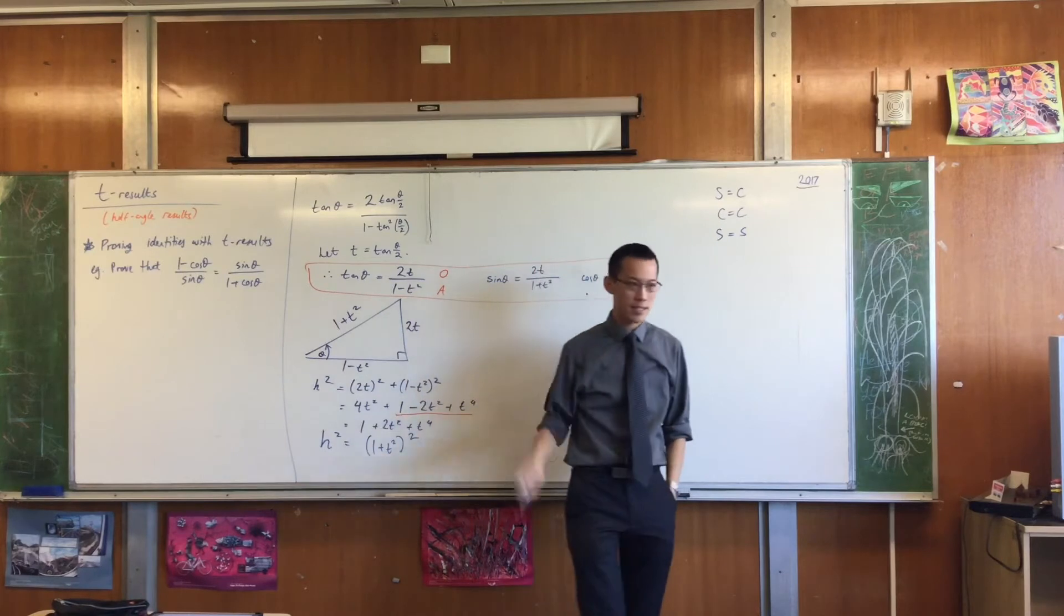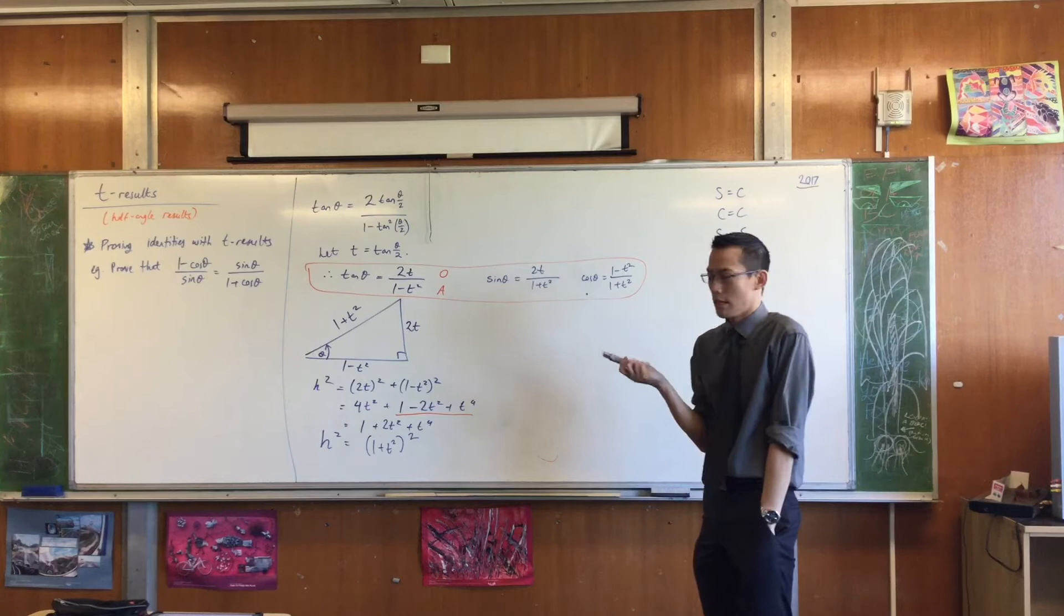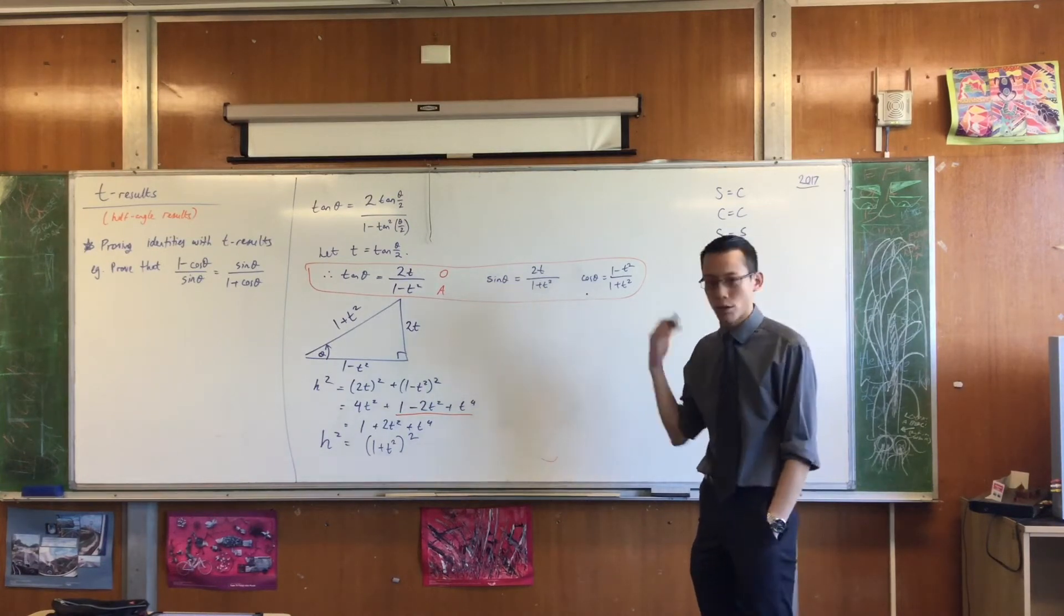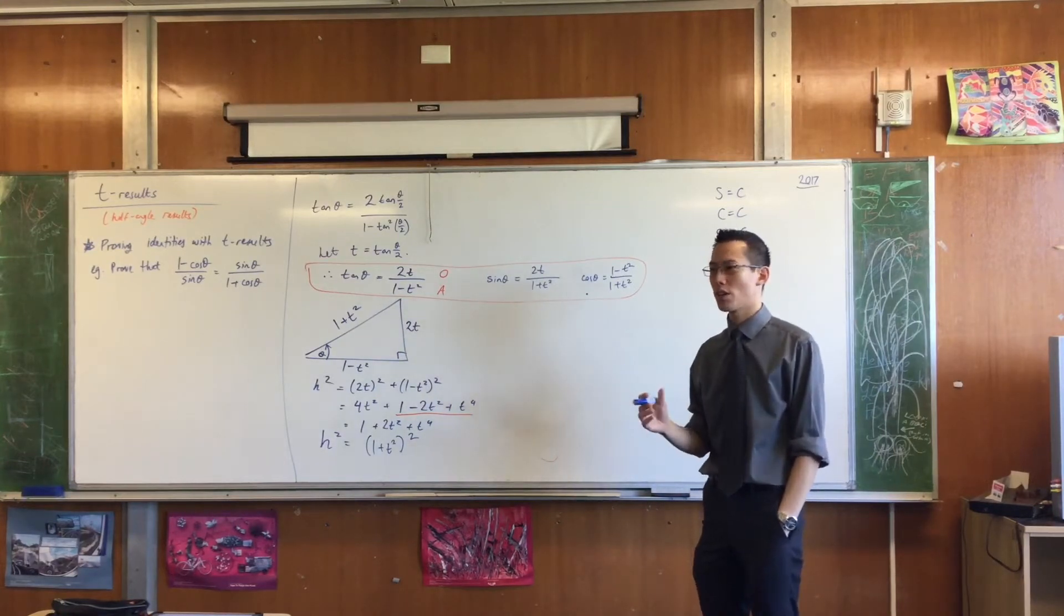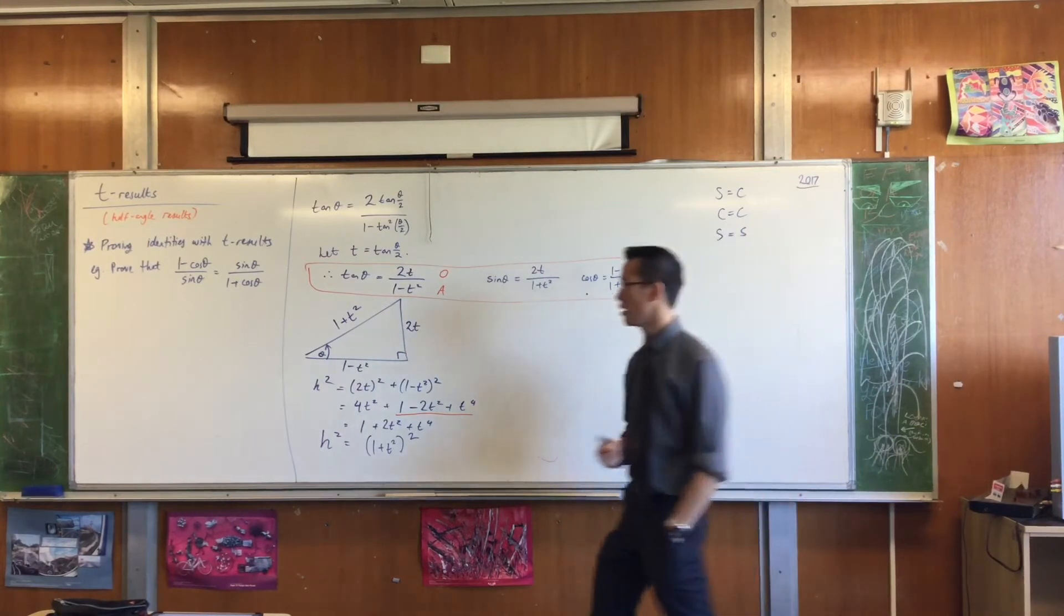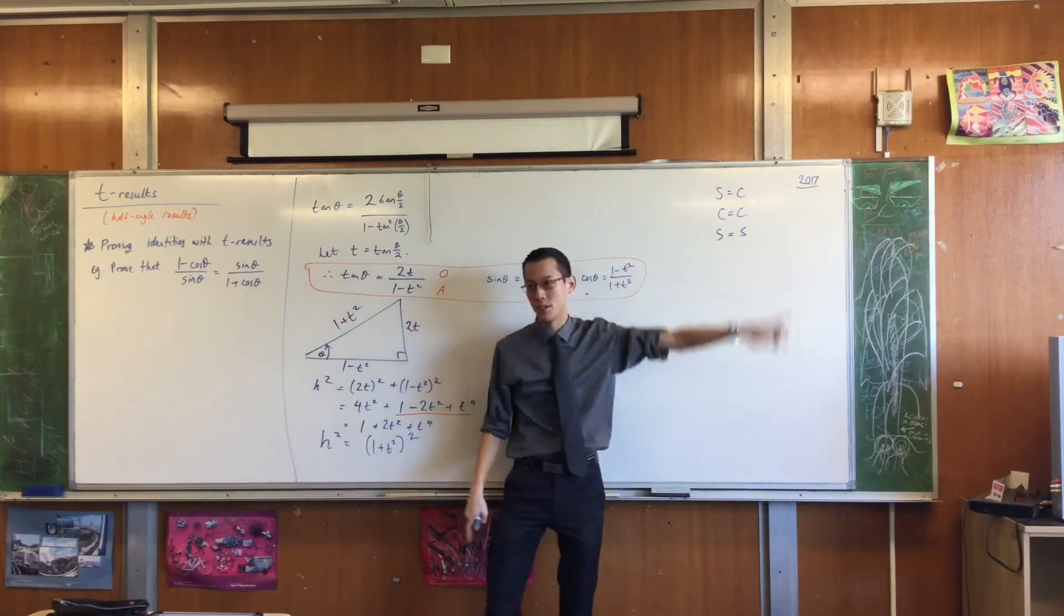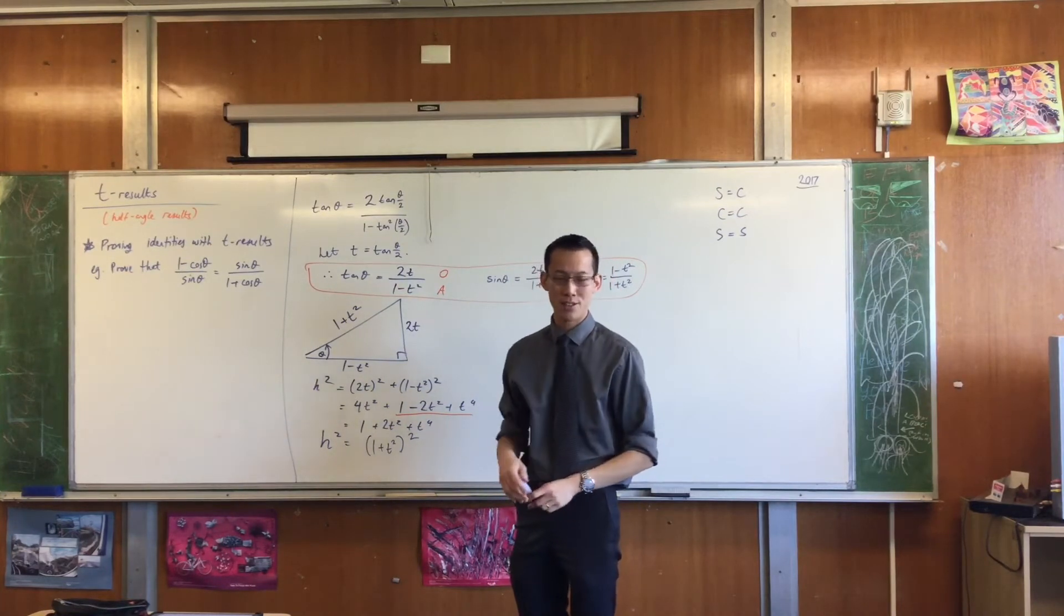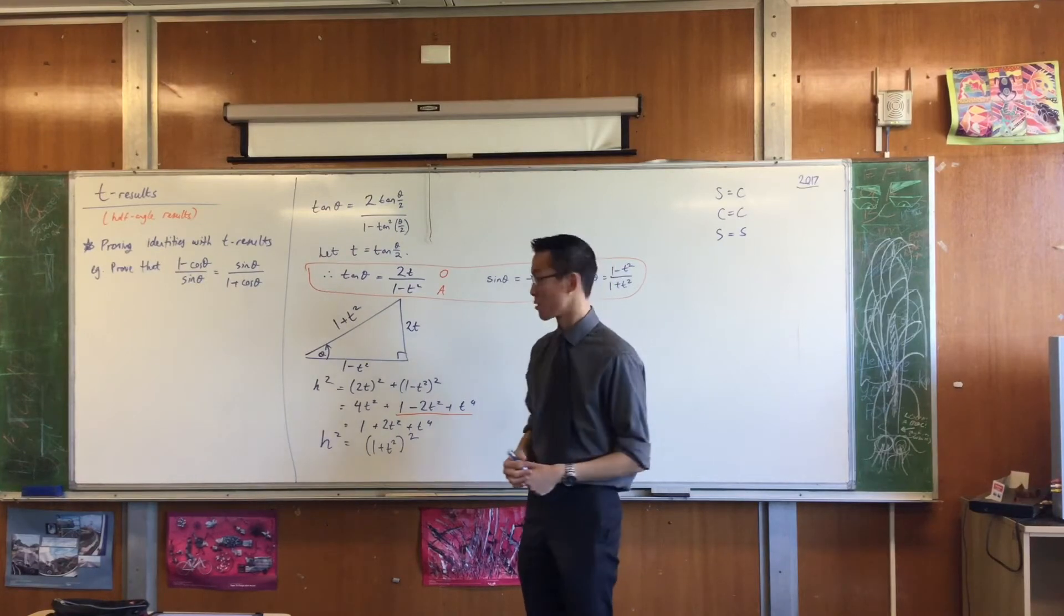Now, when you have a look at this, this is exactly what I'm talking about. Have a look at both sides. It's as simple as it gets, pretty much. There's no reciprocal identities, nothing is squared. There's no obvious place where you're like, oh, I know what I should do next. This is kind of what you get when you've finished going through one of these processes. So what do you do? You can solve this without T results, right? I'll leave that as an exercise for you to try and work out how to do that. It's possible.